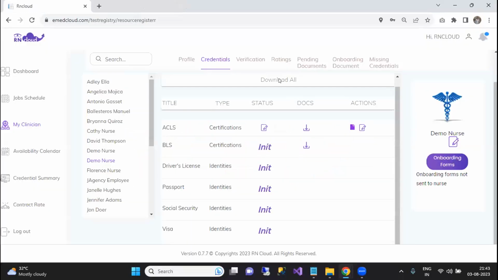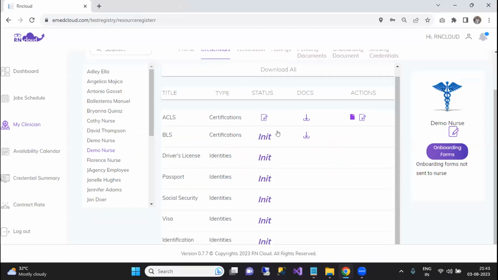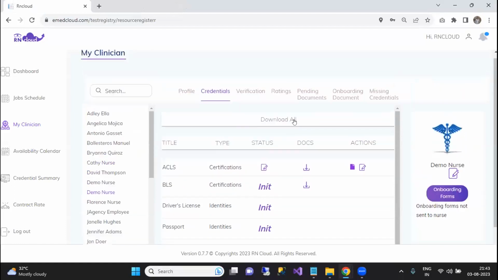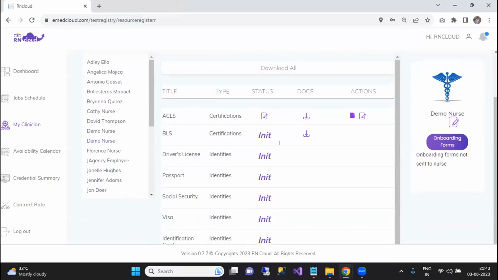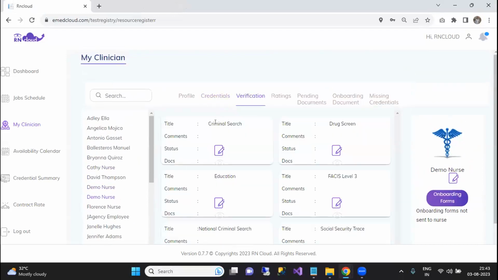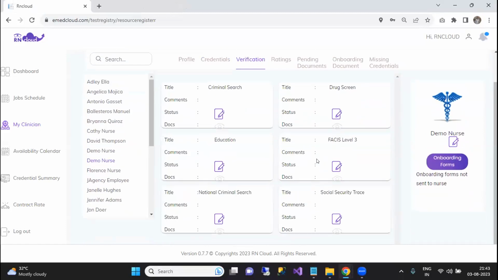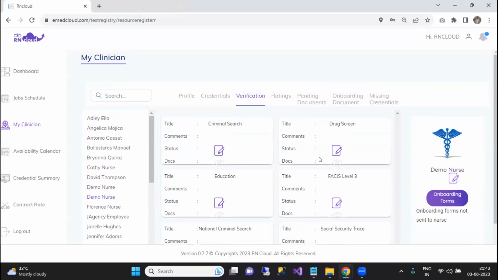And we have the option to download all, which will download all the uploaded documents at once, doctor. Oh, okay. And then verification is for the criminal search, drug screen, all these things. Yes, Steve, you should look at them and see if I've missed anything.